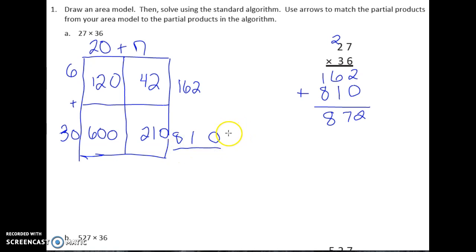Now it matches. Can you see that? 810. Right there. And so we're matching them up, seeing our partial products coming together. So 2 plus 0 is 2, 6 plus 1 is 7, 8 plus 1 is 9. Let me see what happened over here. 8 plus 1. I must have looked at the other one and got, oh, messed up. So two mistakes all in one. But you know what? Because they're coming out to match 972, we're probably doing okay.